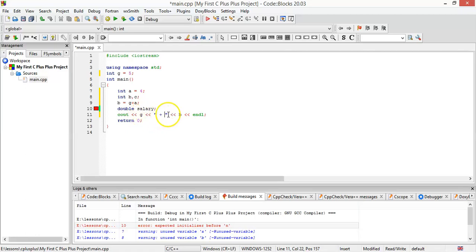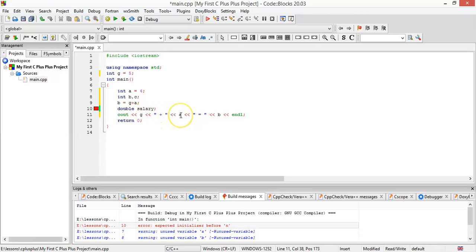Then I'll write a text which will be equal to, okay, now my result will be here. So here my value of g will be here, then there will be a text plus, then the value of my a will be here, then there will be a text of equal to.